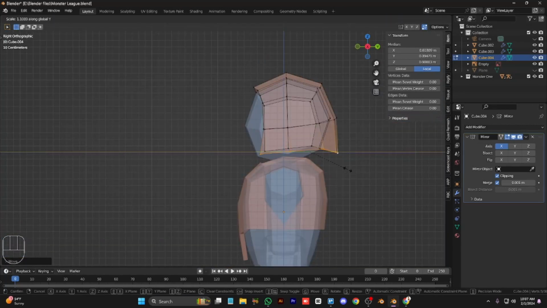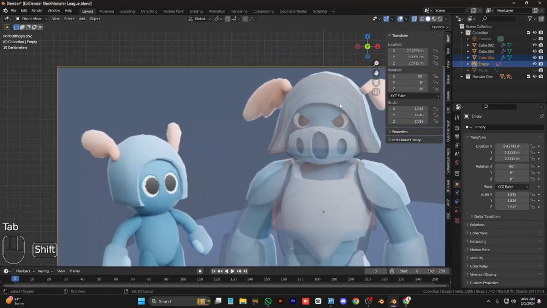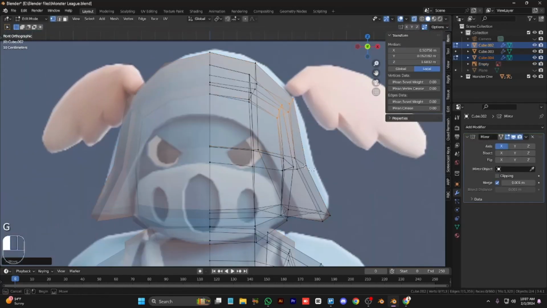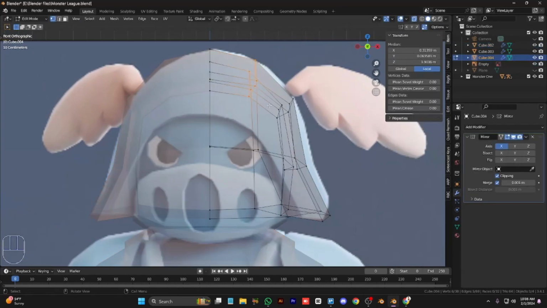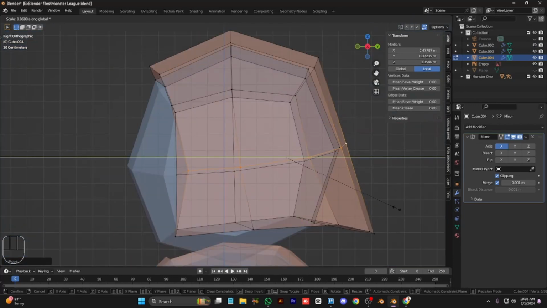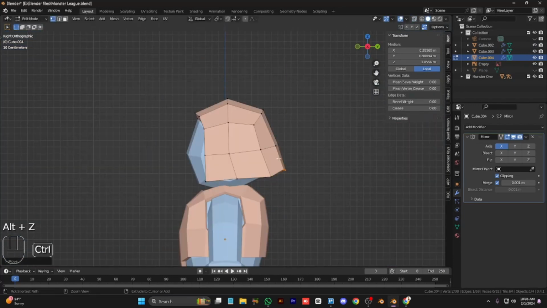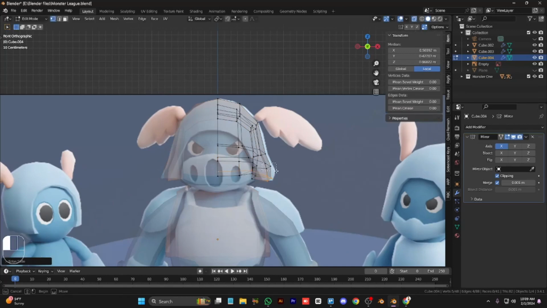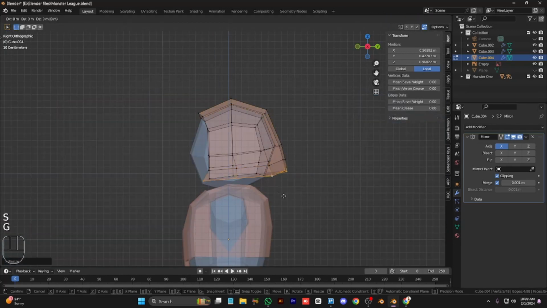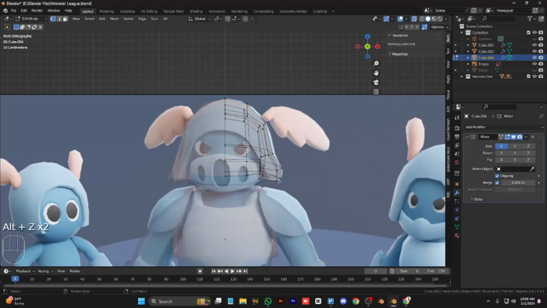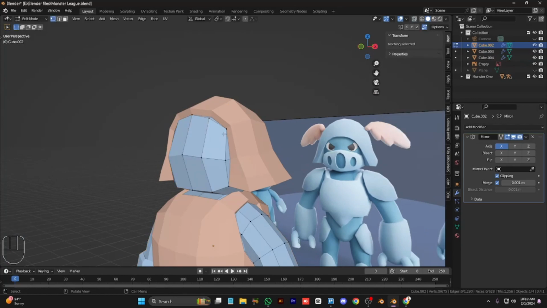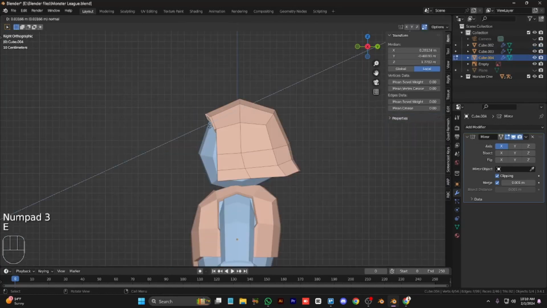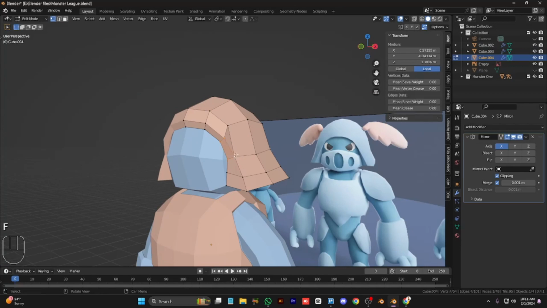it manually. Now move them and scale them a little bit on the X and on the Y and move these a little bit on the X and set the shape according to the picture, according to how it looks. Now rotate them, add one loop cut right there, move them a little bit forward and move them a little bit to the side, just like that. This looks much better.